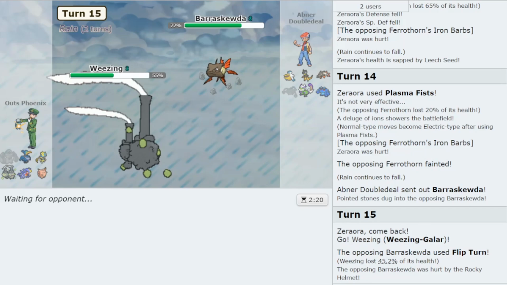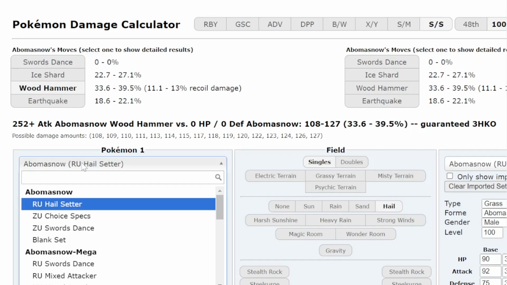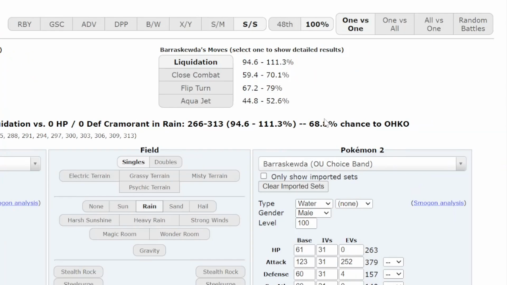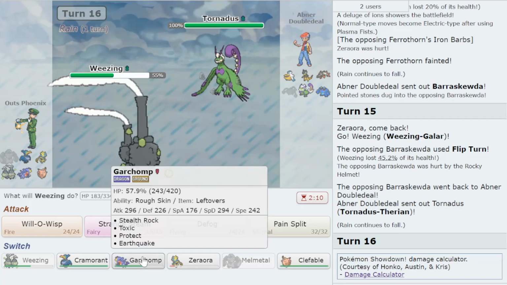I want to say my Cramorant dies, because I know that Dragapult takes like 80% from a rain boosted Liquidation. I think rain boosted Liquidation kills Cramorant for sure. Nice, it says a 68.8% chance to KO. That is dead, and a half.